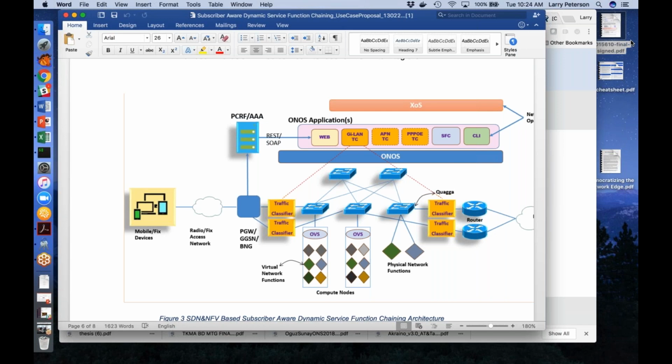However, to do that inspection, it's almost like you need a dedicated PNF, right? Because if you had to send all your traffic to the compute nodes just to figure out what is the Netflix traffic, then the rest of the traffic doesn't take advantage of the fast path because you're going off into the compute nodes. So if you have dedicated PNFs that could be open, may not be open, I don't know, then such kind of classification can be done, and therefore different chains can be created for different types of traffic from the same subscriber.